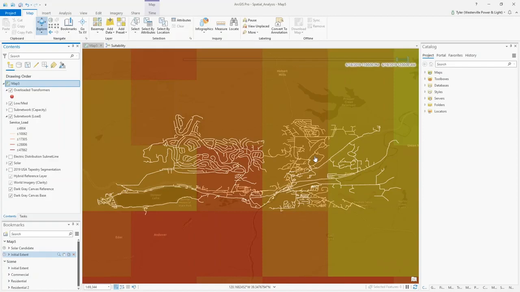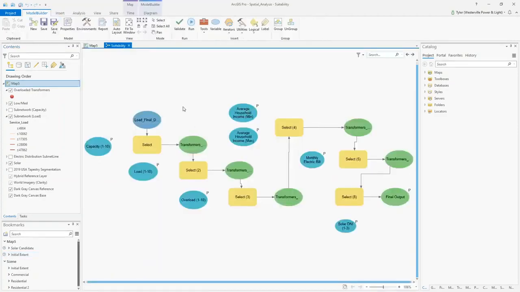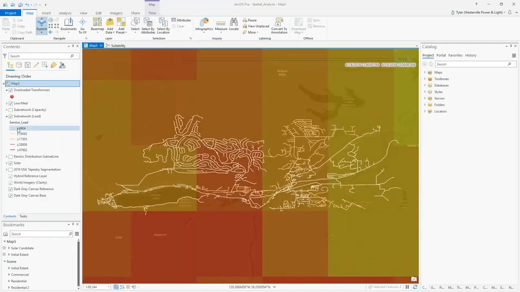So now that we have our network factors, we have our demographics, and now our solar layer, I've then wrapped our analysis into this configurable model that allows me to define my suitability criteria based off several parameters that the select tools are then going to consider and generate my final output. Now, the way I would actually run this model would be just like any other tool that I run here.